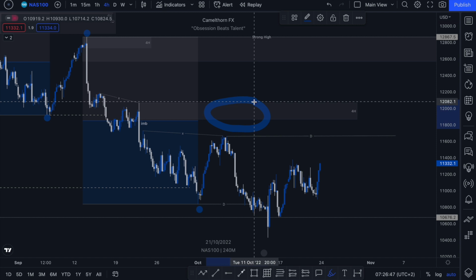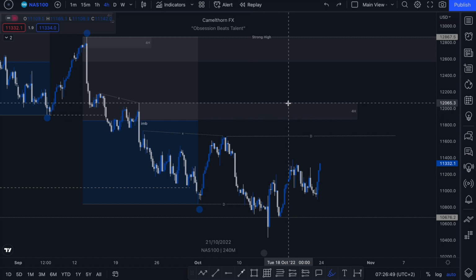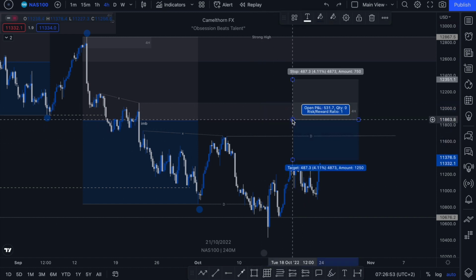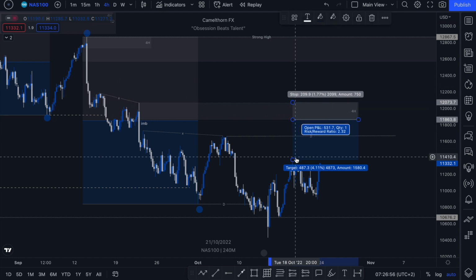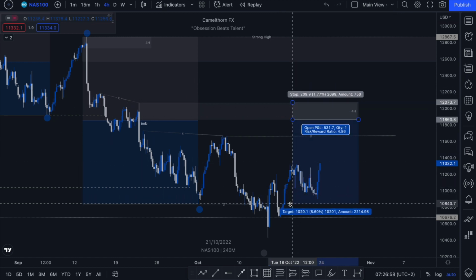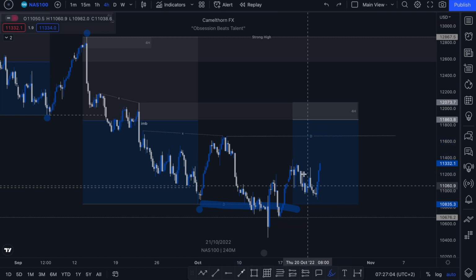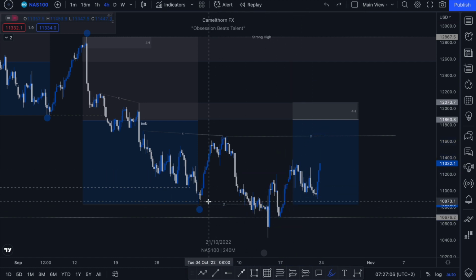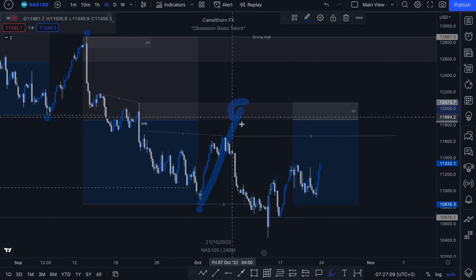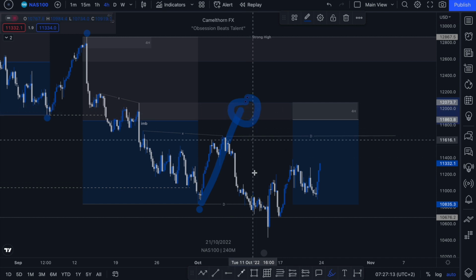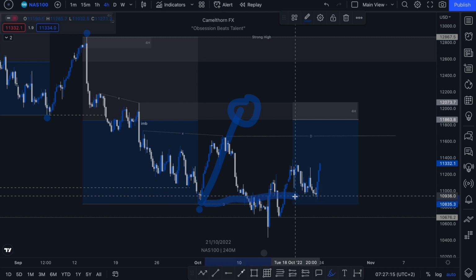The only difference is, instead of it being a supply zone that we look to short in order to bring price action down towards our week low, remember, this would have been our week low in here before all of this price action. If price action were to reach this 4-hour supply zone, then this would have been a really nice shorting opportunity to target that week low, all right? However, that did not happen.